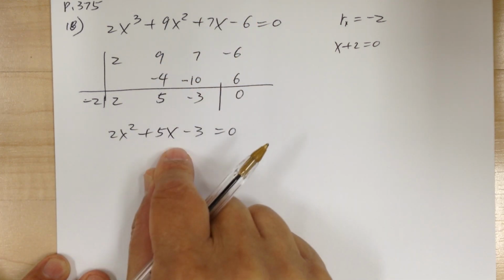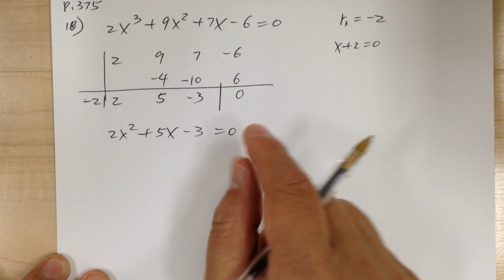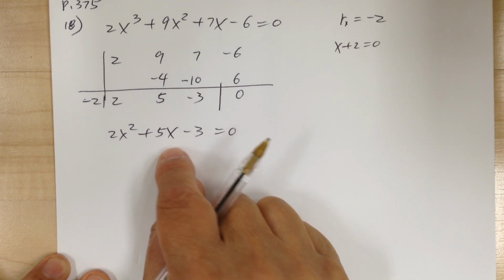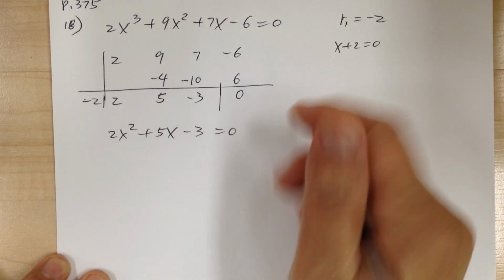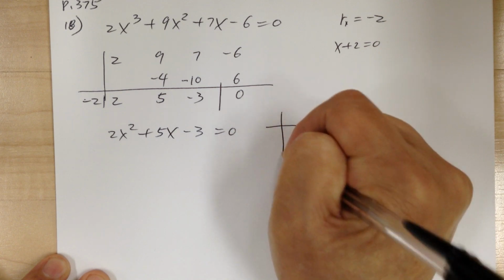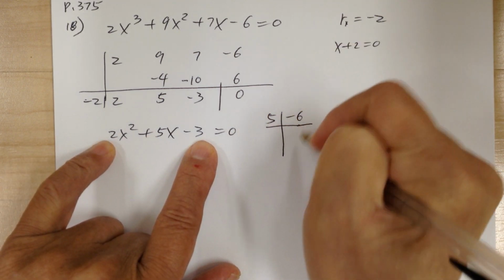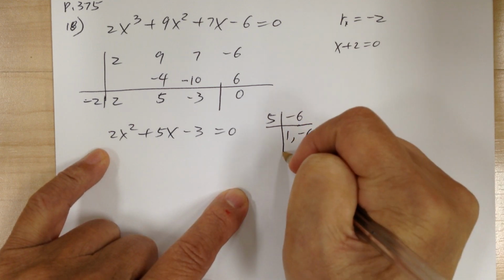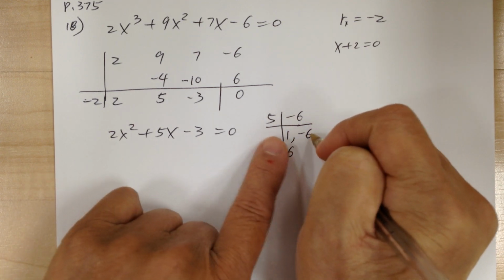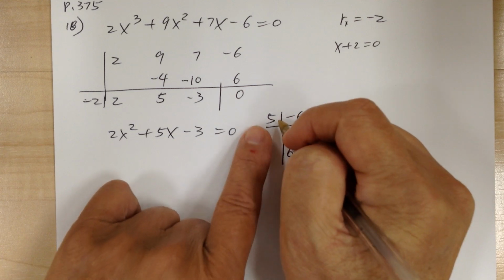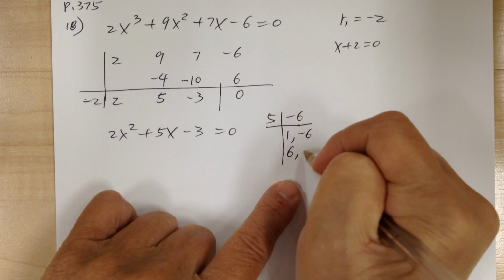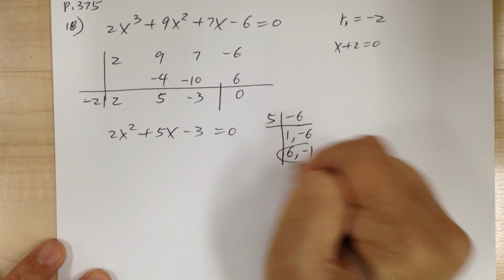Now you can solve, right? You can use completing the square, factoring, or the quadratic formula. I'm going to try to see if it's factorable. So it would be 5, -6, so 1 comma -6. Over here I get -5, so I know the number is correct, but the sign is opposite. So I'm going to do this. Okay, so it works out.